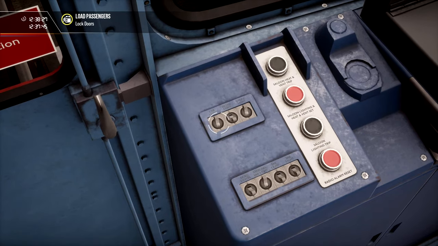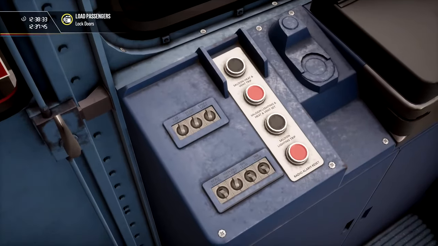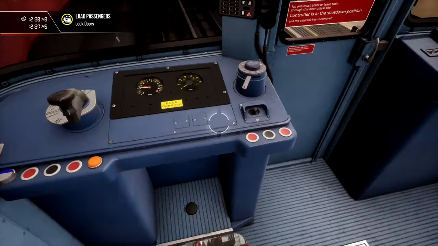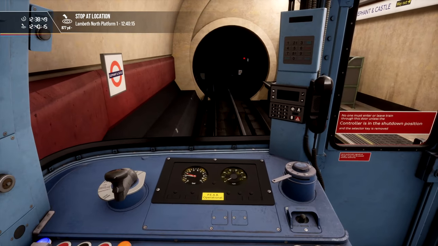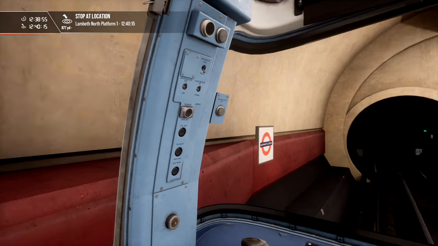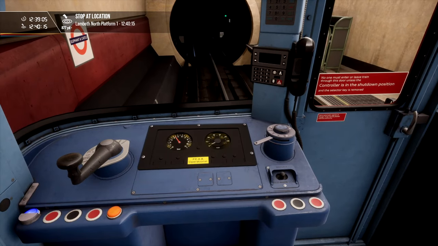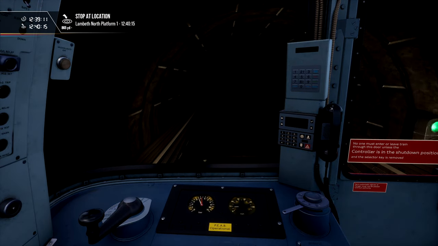Perfect. I think we should be good to go. Cab light, yes. Destination light, yes. And gauge light. Oh, okay. So that is yes and yes. Perfect. Doors can now be locked. We can change the destination. Okay, and let's get going. Time to get moving. I said time to get moving. There we go. Speed limit for this section of the track is 15 miles per hour.